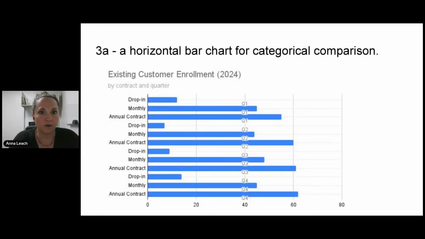For this chart, a horizontal bar chart, we're starting with the category itself and reading across to the data. So it's more focused on the categories and how we compare in between them. It's a sneaky way to look at the data that's very similar, just with a different visual.